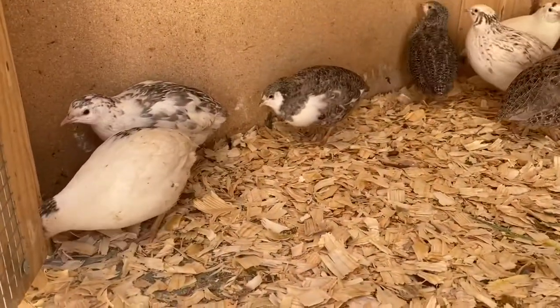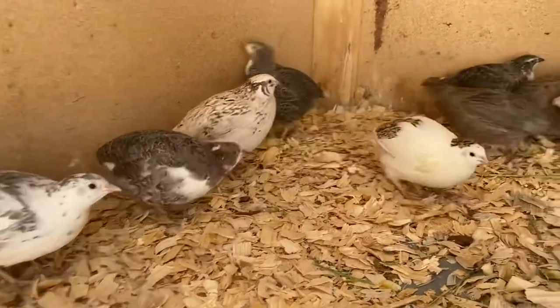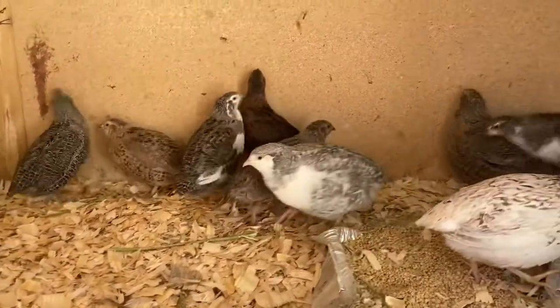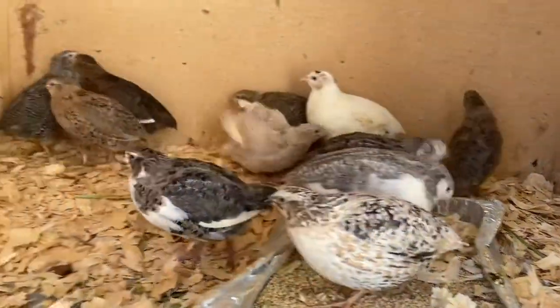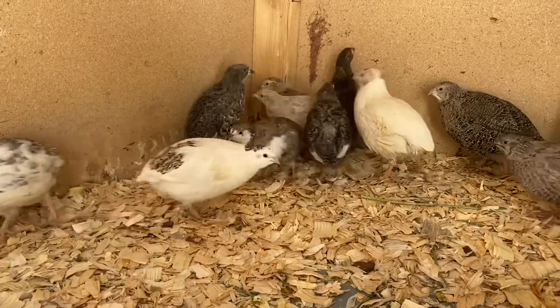I also wanted to note that these are actually my quails that are breeders that I got from Freedom Quail Farm, and they're going to be a part of my program coming up. This is the first hatch we had in February — we didn't have the greatest success on that one because we learned how fragile these guys were up in the mountain cold, but they're doing really great. We just sexed them last night.